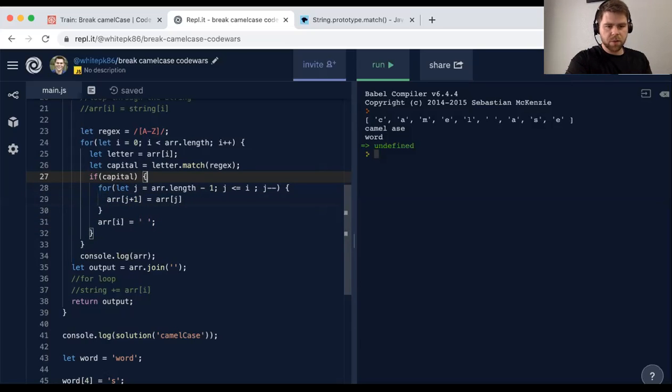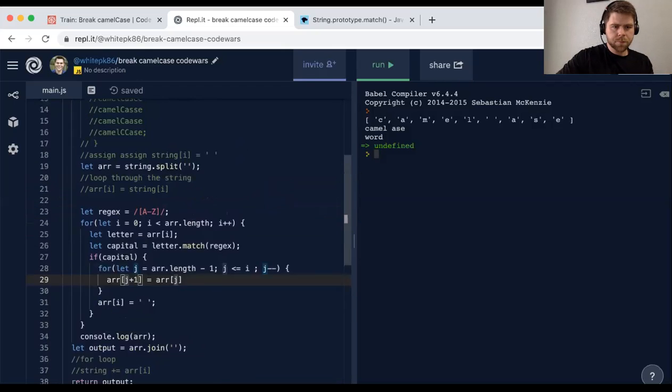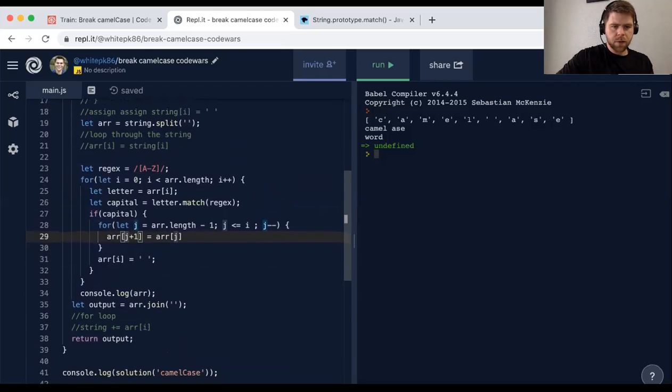What's wrong is something about this array, let array equal string.split.